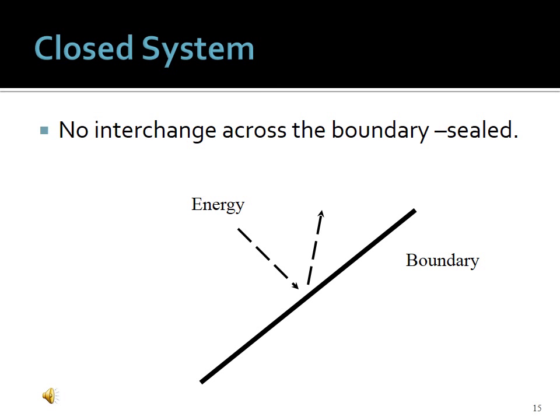In a closed system, there's no interchange across the boundary — the boundary is sealed. A closed system is a theoretical concept; in reality, there's probably no such thing as a completely closed system. For example, take a rock. If we drop water onto it every three seconds, relentlessly, for a very long period of time, in a few hours or days we won't see any effect. But within a week microscopically we'd begin to see one, and within months or years those drops would indeed begin to penetrate that boundary. A rock is a pretty good example of a relatively closed system.